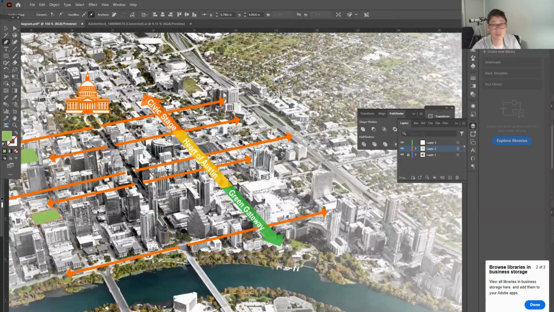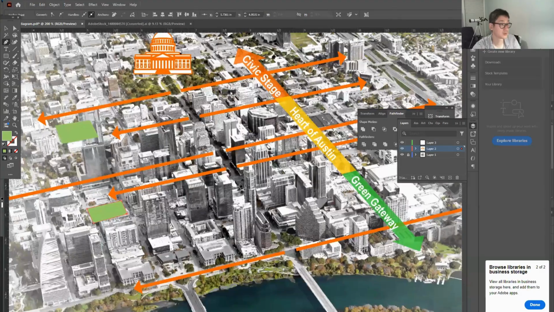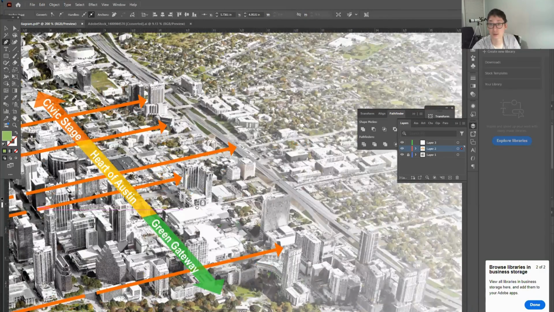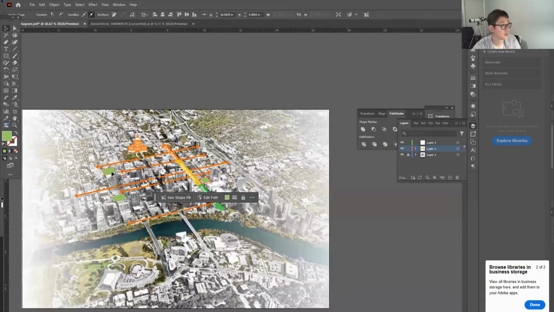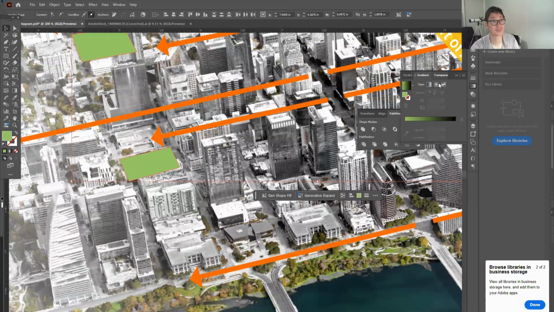And the last one, is that here? Yeah, looks like this one. So just add that boundary and I do want to make it a little bit transparent.